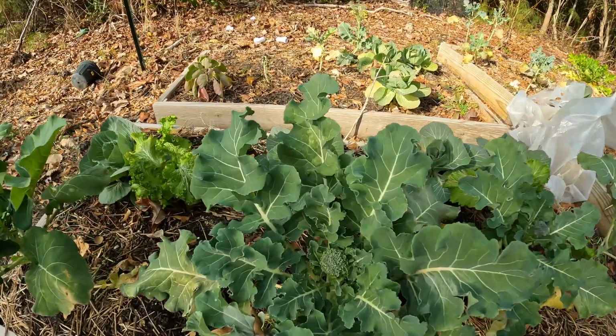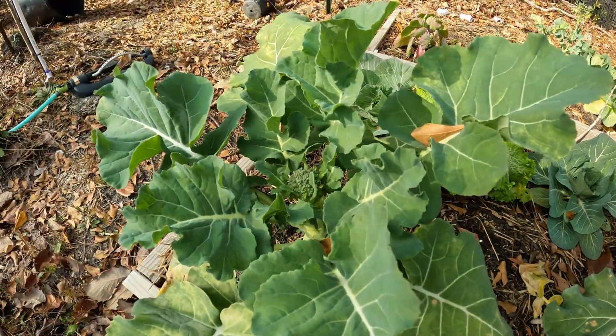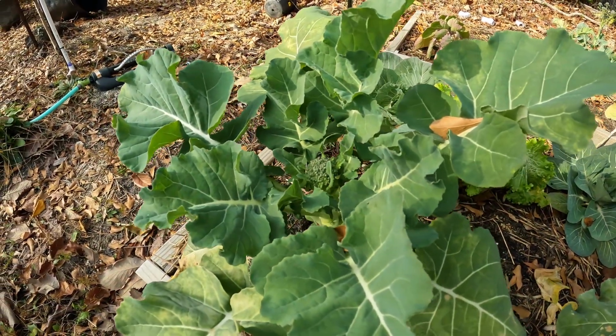The other thing too is if this broccoli right here, which I'm going to show you, gets ready, which I really hope it does get ready soon, because you can see we are indeed getting some heads, and they have actually doubled in size over this week. This little bit of warm weather is really doing a number.